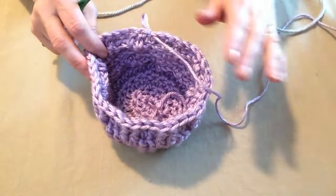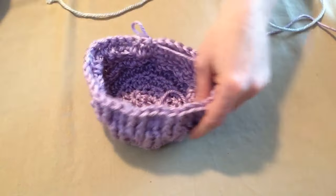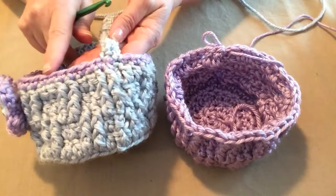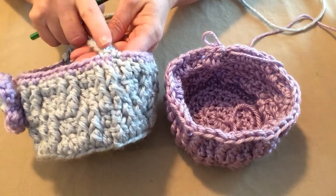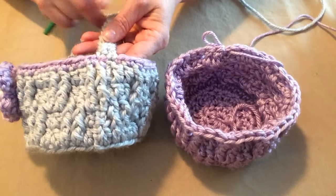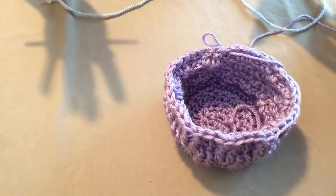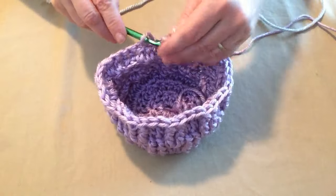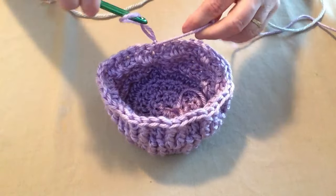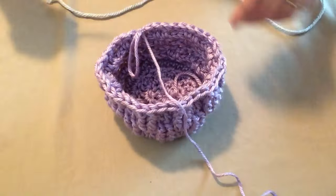Now, I'm going to be changing colors, but I'm not going to cut off my purple yarn because, let me show you on this one, I'm going to do a trim in gray instead of in purple, and then I'm going to come back and do a purple handle. And so I don't want to cut off my yarn here, so we're just going to let it hang. That'll give me one less thing I have to weave in. So I'm going to go ahead and just make a nice snug chain one. And I'm going to just put it to the side like that.